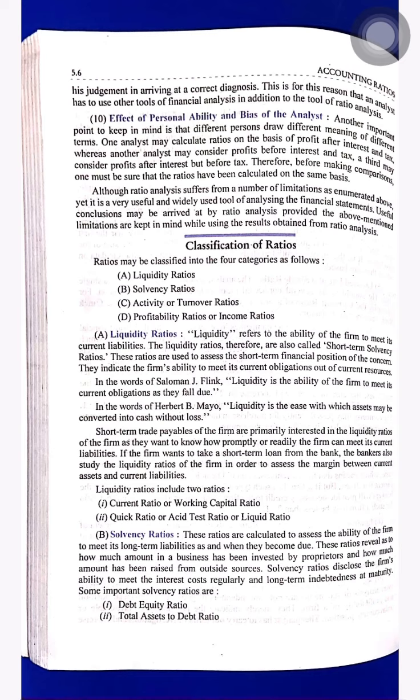But if you have 2000 rupees in your pocket, and your friend has asked for the money back and you have to pay him only 1000, it means your liquidity is two times your current liabilities. So the liquidity ratio shows the current financial condition of the organization. There are two types of liquidity ratio: current ratio and quick ratio.